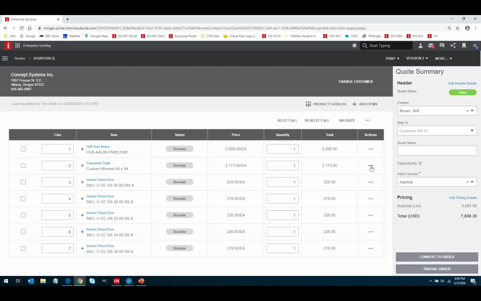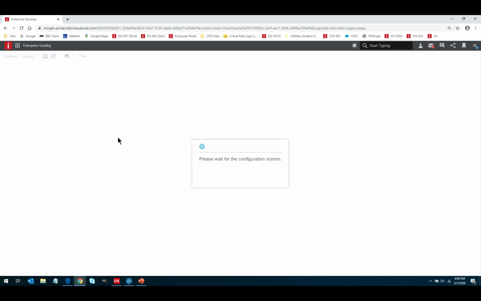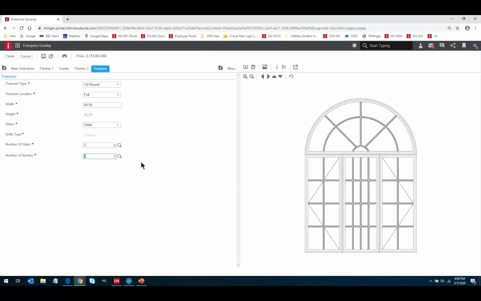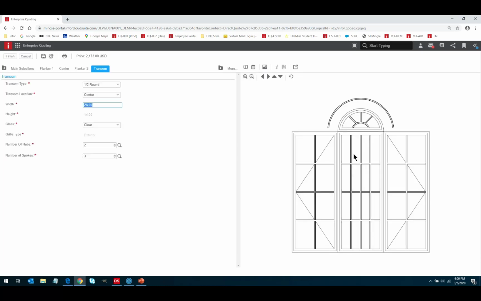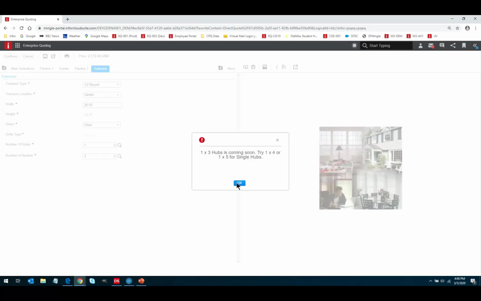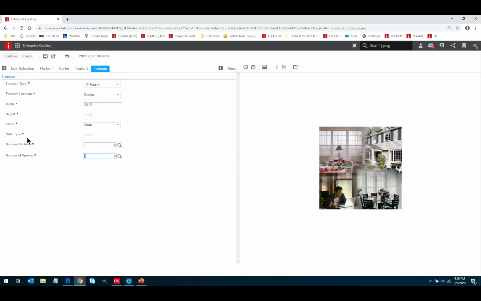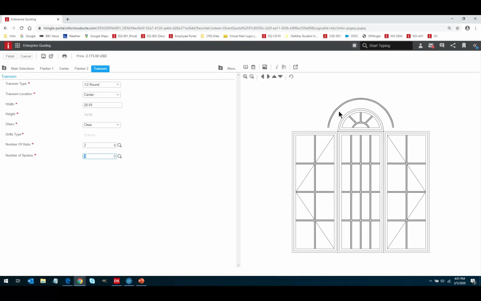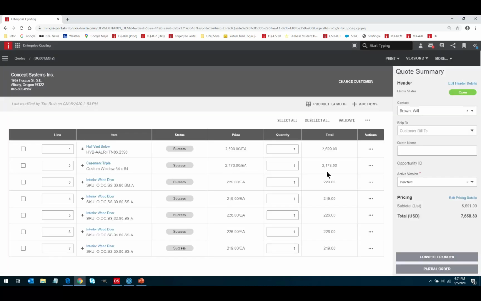And instead of deleting it, maybe he wants to change it, I can just drop it down, click change options, and it goes right back into the configurator where it left off if I need to make some changes. The width, transom location is not full, it's centered, which looks very cute there. Oh, too many hubs. Nah, we're getting the idea. I'm getting too fancy. And apparently our drawing is not very good, we have a little flaw in there, but we get the idea. I can make changes. I click finish and it updates everything.